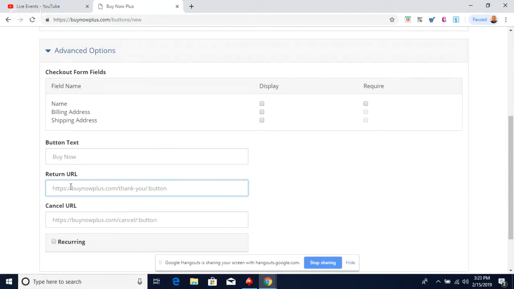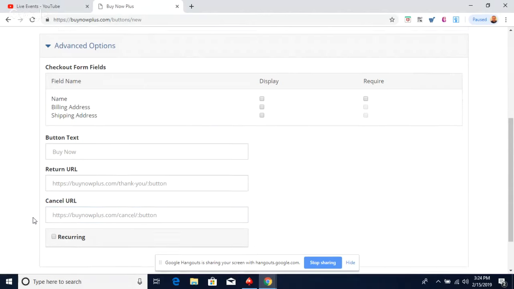After they're done, you want to redirect them to a page. That way, after they make the purchase, they will get sent to that page, like a thank you page, a create an account page, login information, or a video of you explaining what to do next. If they cancel, you want to make sure you send them back to the sales page again. So you put the link here for the sales page, so they can look at it again and hopefully buy from you.